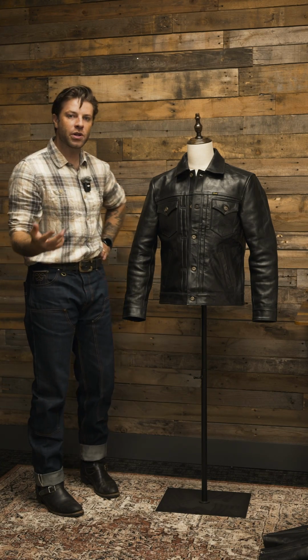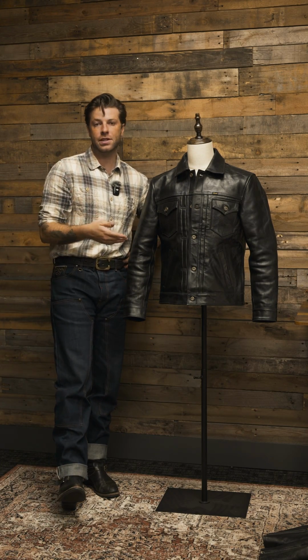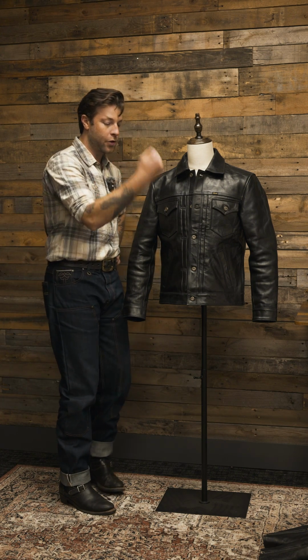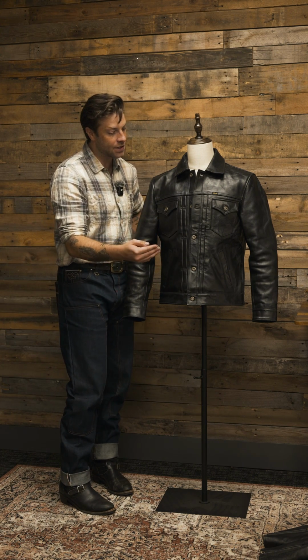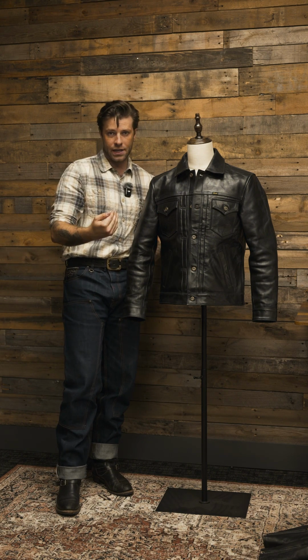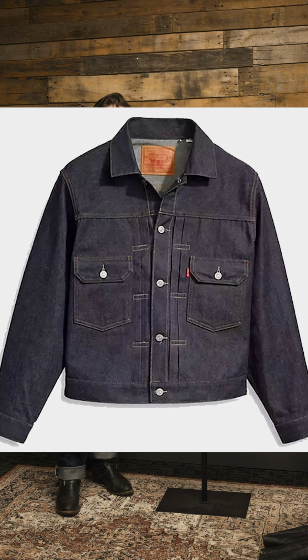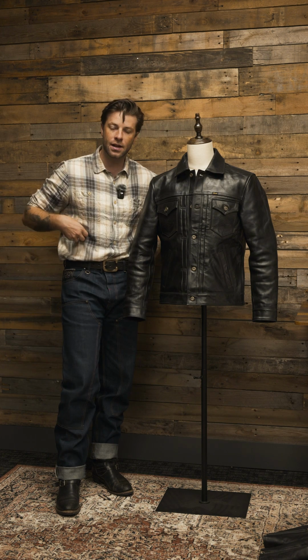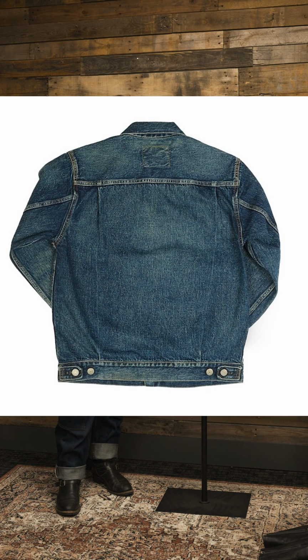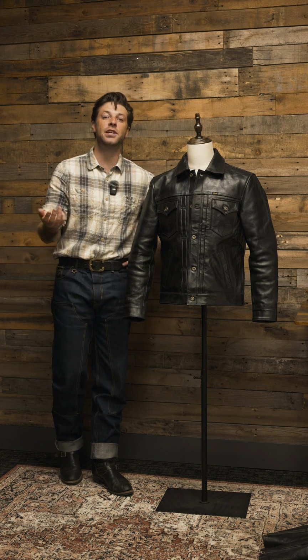So arguably, with a Type 2 reference that we did for our trucker jackets, it's still the vertical pleats as well as, I guess, 2 pockets. So with a Type 2, you get vertical pleats, you get 2 chest pockets, whereas originally through history, they were more mid in the body section. And instead of the cinch back design, with a traditional Type 2 you're left with side adjuster buttons, which obviously we don't have because we opted for the cinch back design.